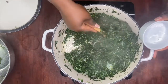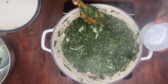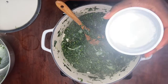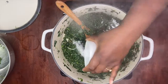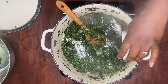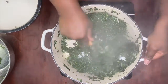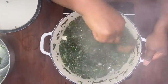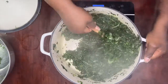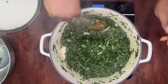So now our chicken green is frying down. You want to add half a teaspoon of bicarbonate soda. It helps soften your greens. Some greens are a little bit tougher than others. So you just want to mix that in. And we're just going to let this fry for another 5 more minutes. And then we're going to check.